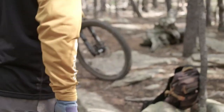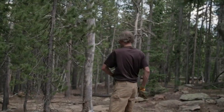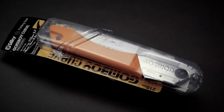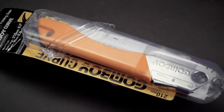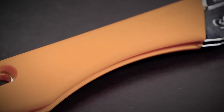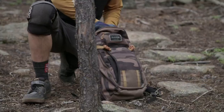Something that I really appreciate about this saw is that its Japanese steel blade is actually designed to be replaced fairly easily. That makes this a true lifetime saw. I personally appreciate the canary yellow blade handle on this design that makes it so much easier to spot your saw if you're cutting during twilight or evening. My one warning with this saw is that you have to make sure the screw locking the blade in place is kept tight to avoid the risk of breaking your blade.